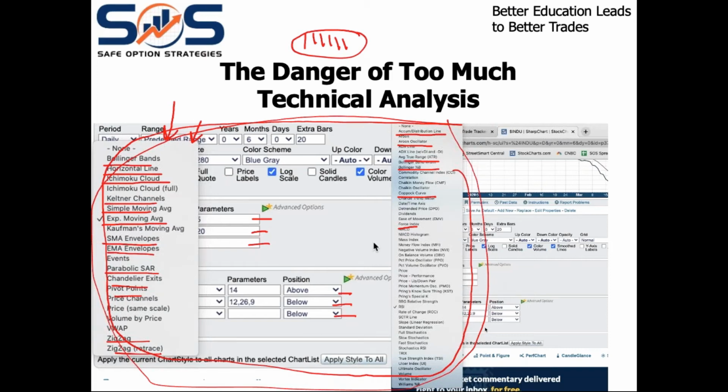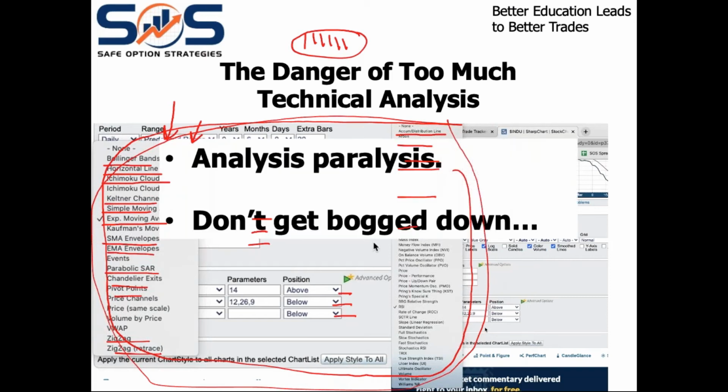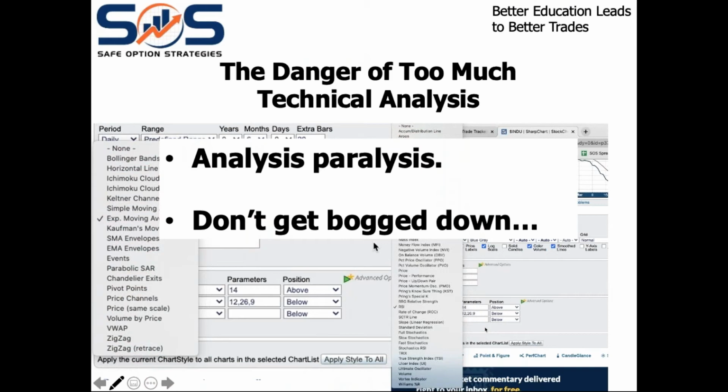And there becomes a real danger, especially for the engineers. And I'm not picking on the engineers, but an engineer's mind, and accountants fit into this category as well, their minds are wired to where they love information. They love mathematics. That is a really good thing, in my opinion, up to a point. Don't get paralyzed by overanalyzing all the different indicators that are out there.